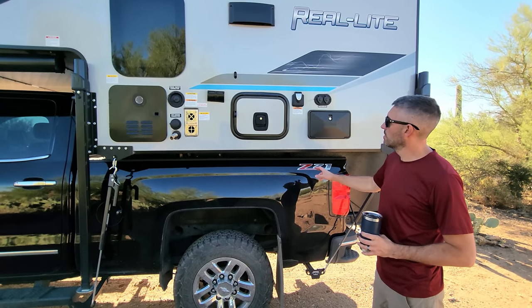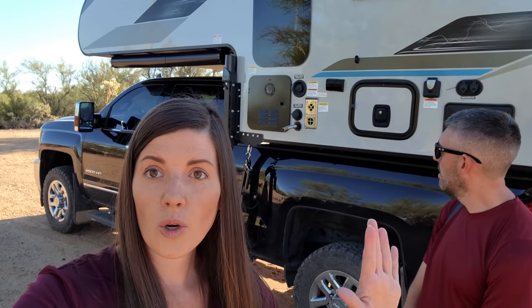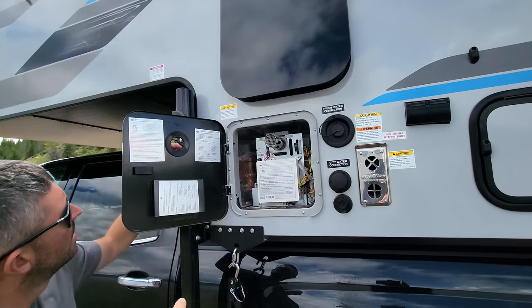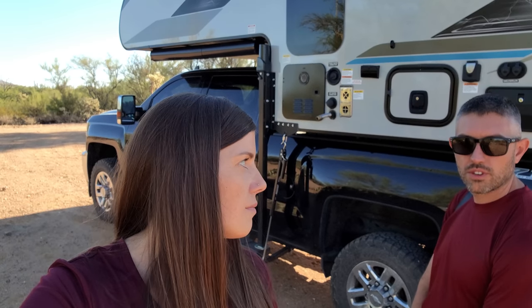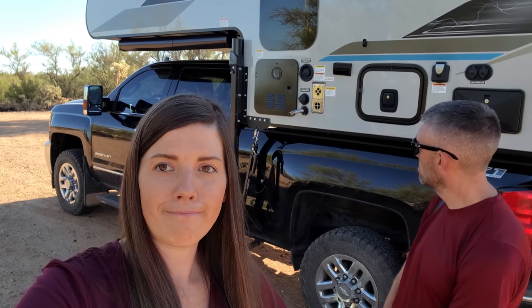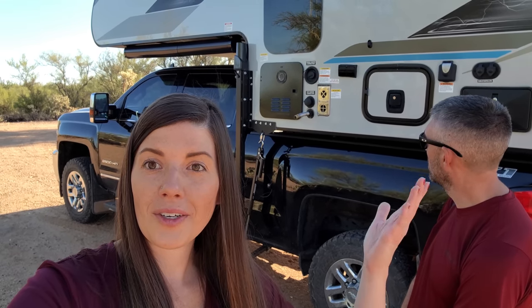So we have all these components on the outside: the outdoor shower, the electric plug-in, the hot water heater, and we've had zero issues with any of that. Yeah, everything's working really well. The water heater is tankless. It takes a little bit to get water going, but it's probably the most critical thing when winterizing it. But we had it last winter in Colorado and we didn't have any problems with it. We ran antifreeze through it. We haven't had to winterize it this winter yet because we live in Arizona now.